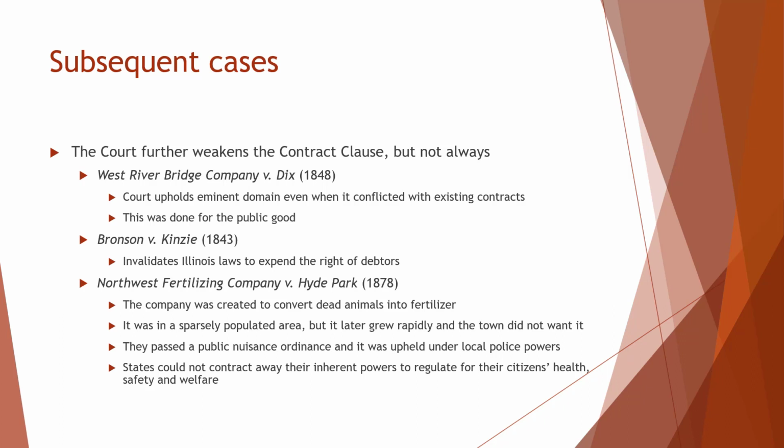It was a very sparsely populated area, but the town later grew around it, and the town didn't want it anymore. So they passed a public nuisance ordinance that was upheld under local police powers. So the state can't contract away its inherent powers to regulate for its citizens' health, safety, and welfare.